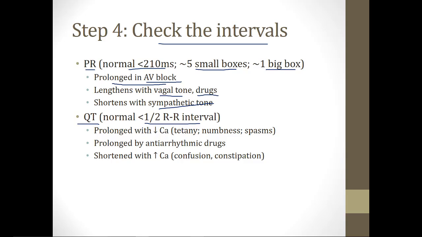The QT interval becomes prolonged with hypocalcemia. These patients will have tetany and numbness and spasms. The QT interval also becomes prolonged by antiarrhythmic drugs. And then the QT interval can be very short in patients with hypercalcemia. These patients usually have confusion and constipation. They can also be volume depleted.